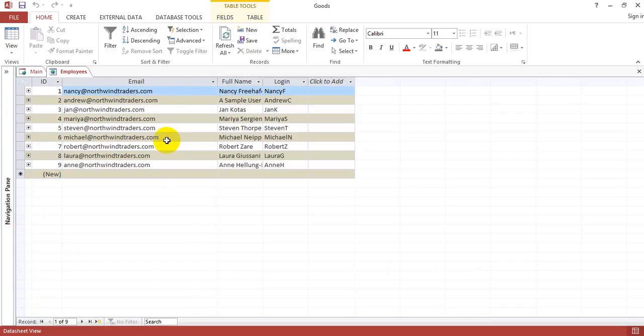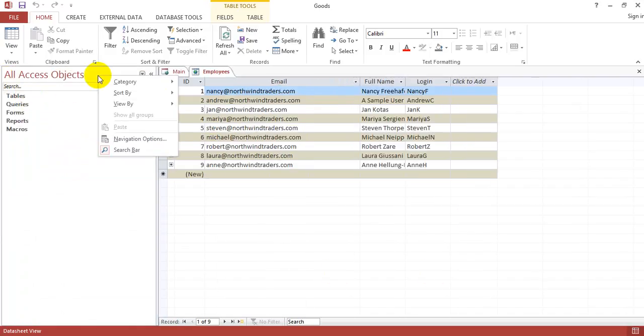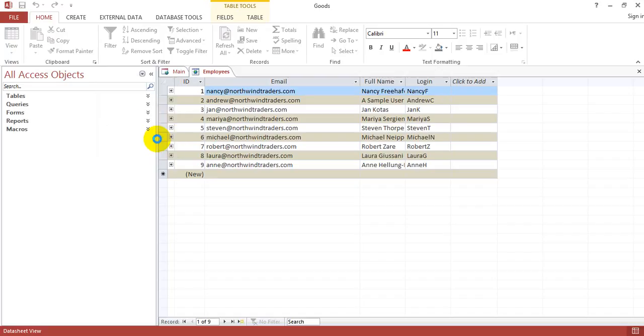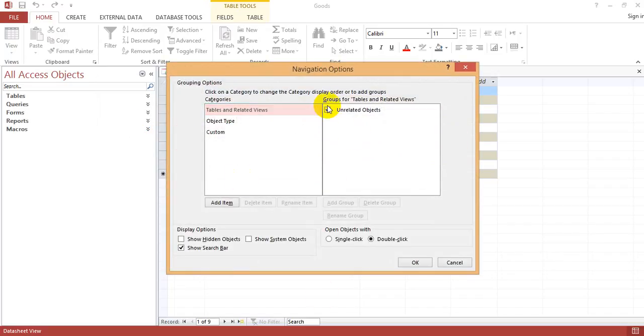Basically, the navigation pane view, the way the user wants, he can change it. This is what we call the configuration of the navigation pane. So navigate to category and filter by group, to show a single object type and so on. And if you right click on the navigation pane, we get more options also, navigation options, wherein you can work around a lot. So basically you can create so many workflows. This will be discussed in the next video in detail.